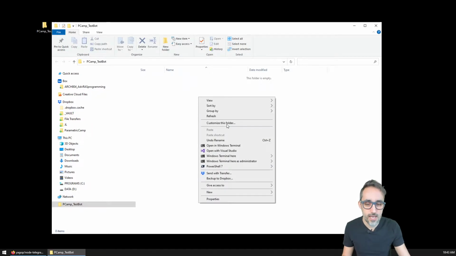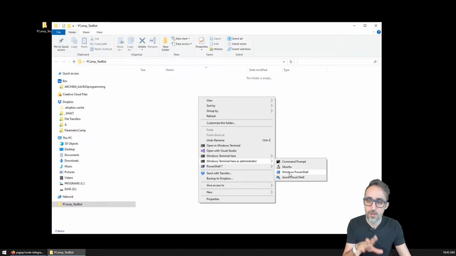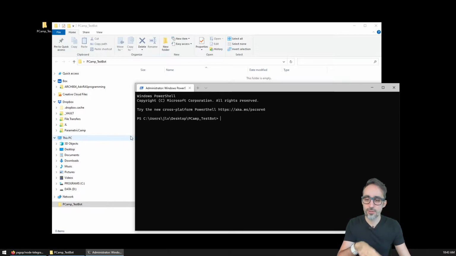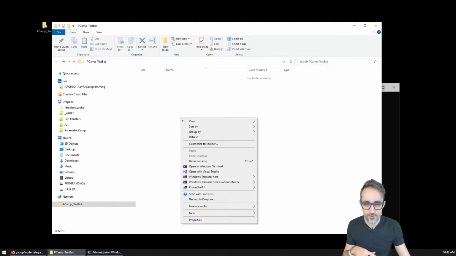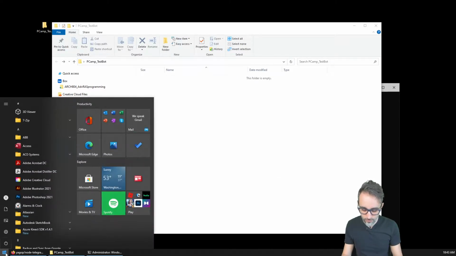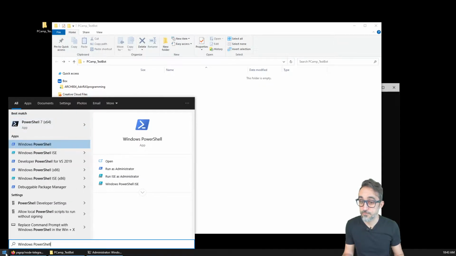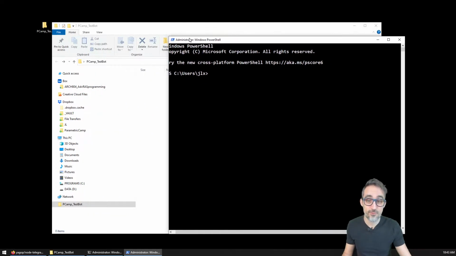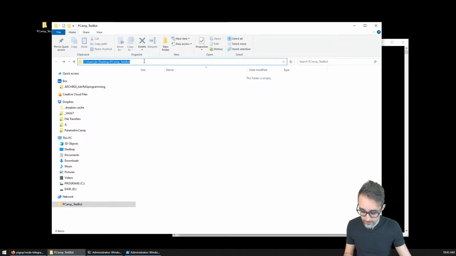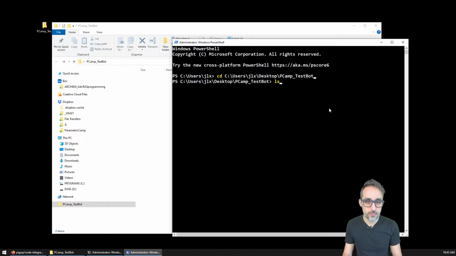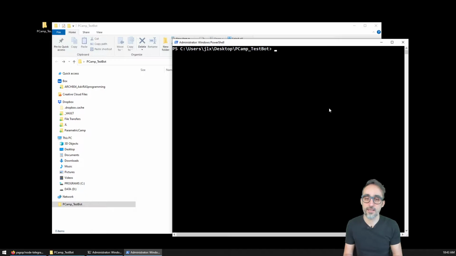So what I'm going to do is I'm going to open a terminal here on my folder. And this is going to look something like this. But if you don't know how to do that, or if you don't have your shell programmed so that you can right click and open a terminal, you're just welcome to click here and then type, for example, PowerShell, which is the shell that I like these days for Windows a lot. And then you can copy the address here, where this is, and type cd and paste this, and then you will be now on the folder that we are going to initialize this Node.js project on.